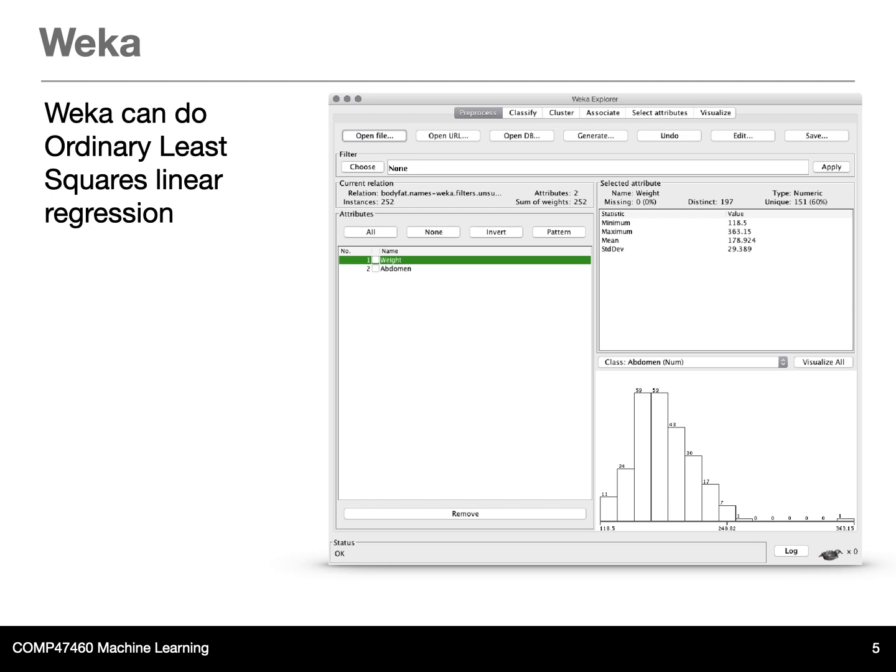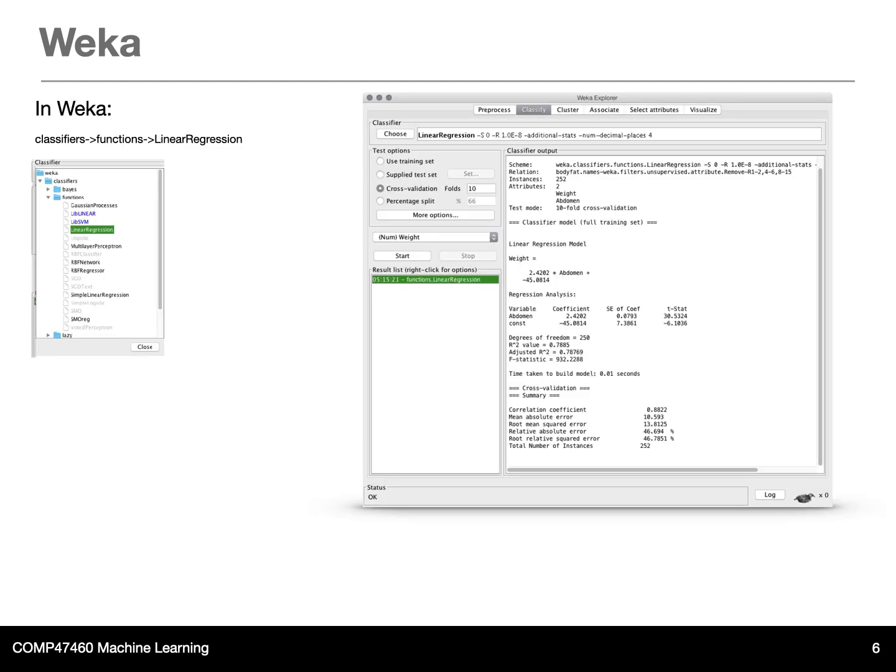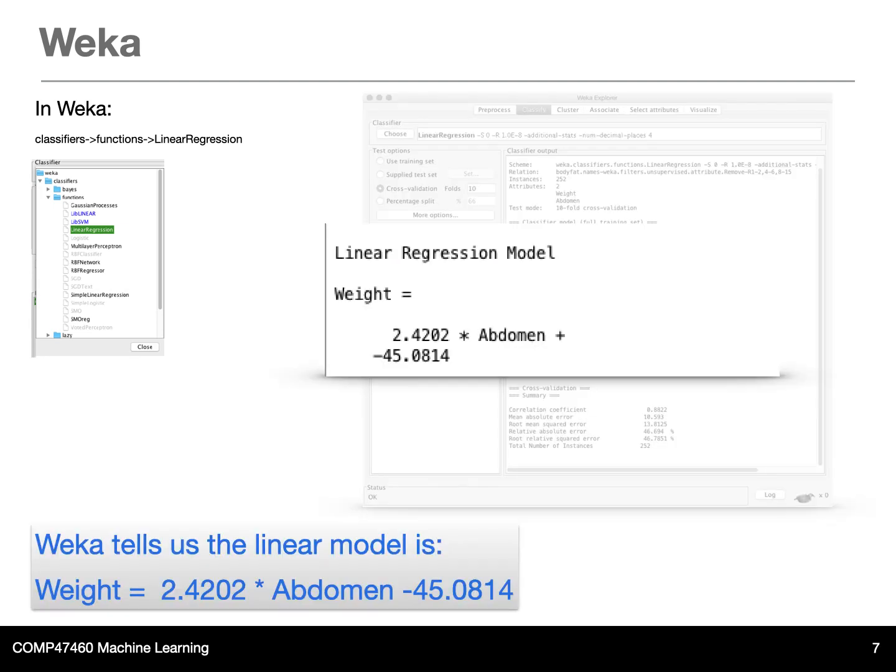Of course, Weka can do ordinary least squares linear regression. You can see from the screenshot here where to find the function which achieves this. You'll do some of these examples also in the next tutorial session. And so by applying the linear regression function, Weka helpfully tells us this easily interpreted form of the regression model.